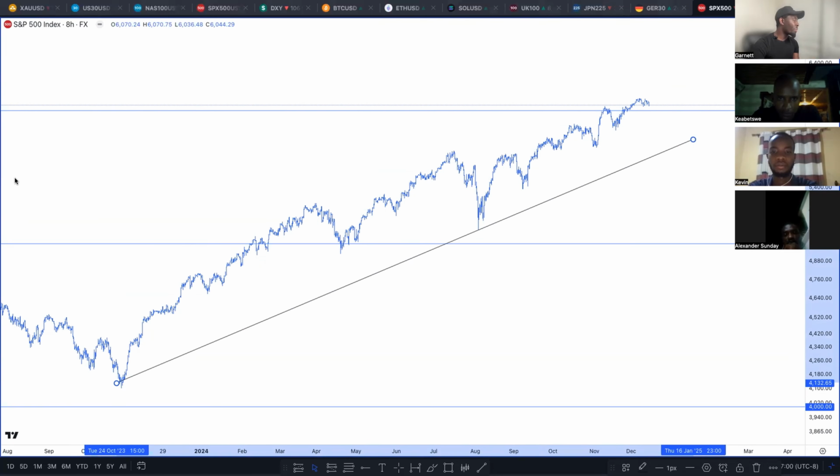Because on this 8-hour time frame, this area is not the pivot point. If this was the pivot point, it was supposed to break this high and take off. So Kea, you see what I was telling you? It was supposed to take out this high and this area and start moving to the upside, but it didn't do it. It took out this area, but it struggled. Once you had that struggle and difficulty, then price took off.